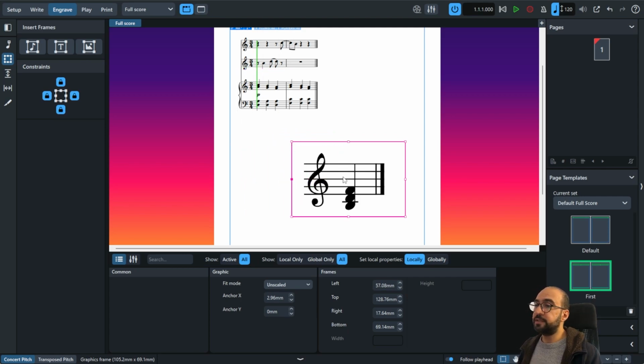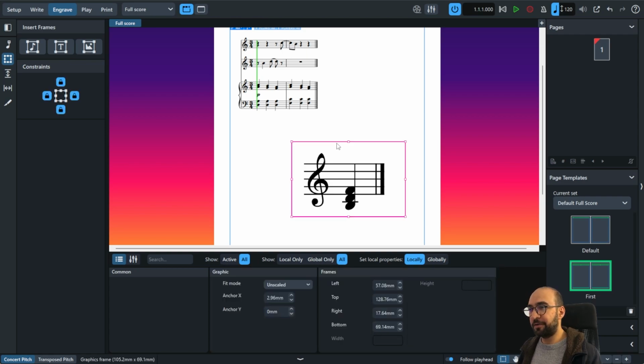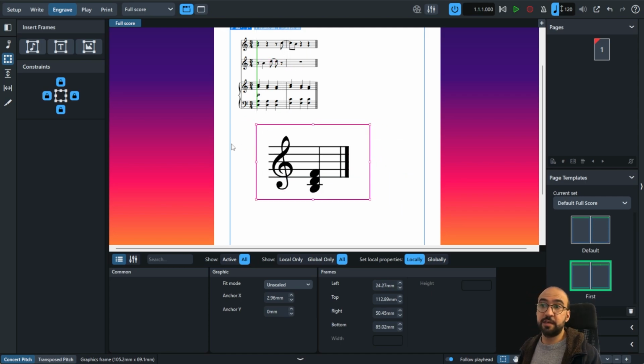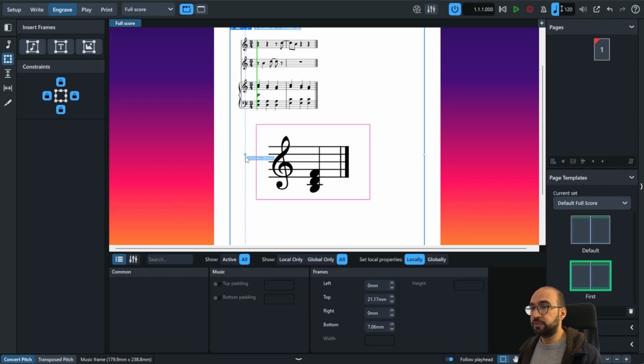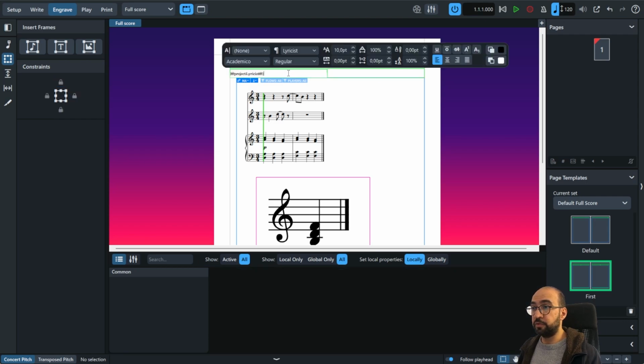And also, oddly, you cannot really grab your image to move it. I don't see why it's like this, but either there's a reason or they haven't coded it yet. But anyway, if you want to move it, you can just select it, grab the corner and just move it. And that goes the same with the other frames as well. You can also move these frames, as you can see. And if you go up, it's the same with the texts. And as with everything else, you can also edit them. You can double click here and just write whatever you want, XYZ.